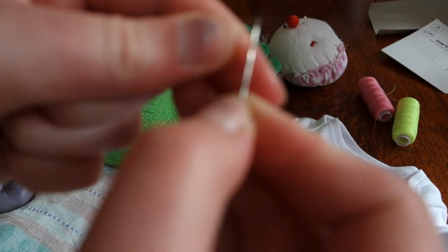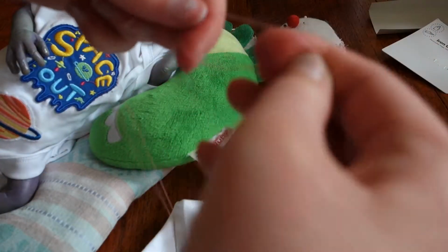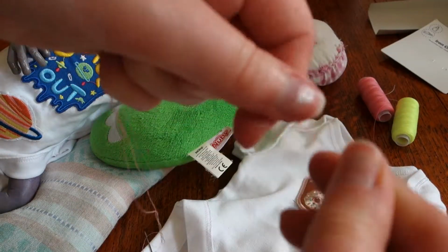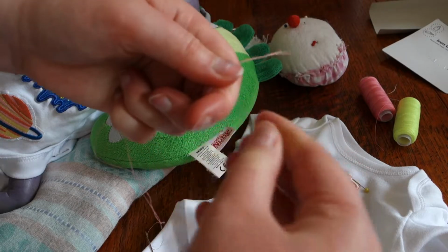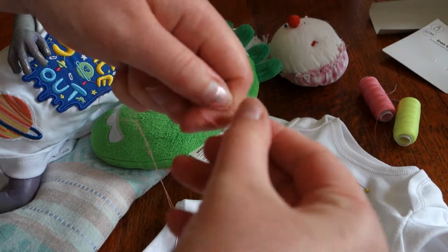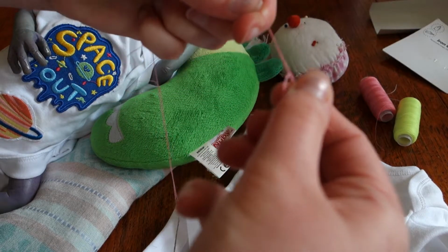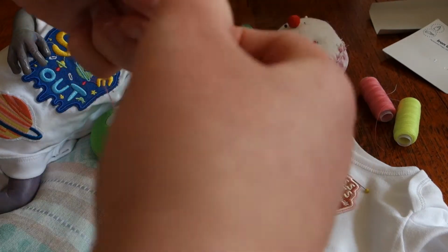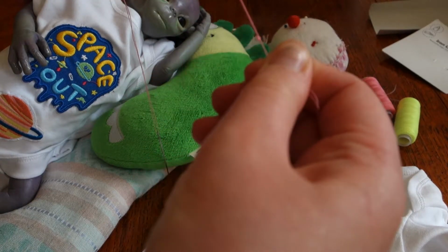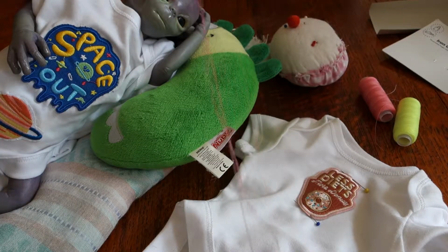You just want to thread your needle. Then bring it so it's like a loop, two strands, and then you just knot them together. You want to do that a few times, same knot on top of the previous knot, to make it a bigger knot so it won't go through the fabric with your needle. So it's like a big loop. You want the knot at the end.